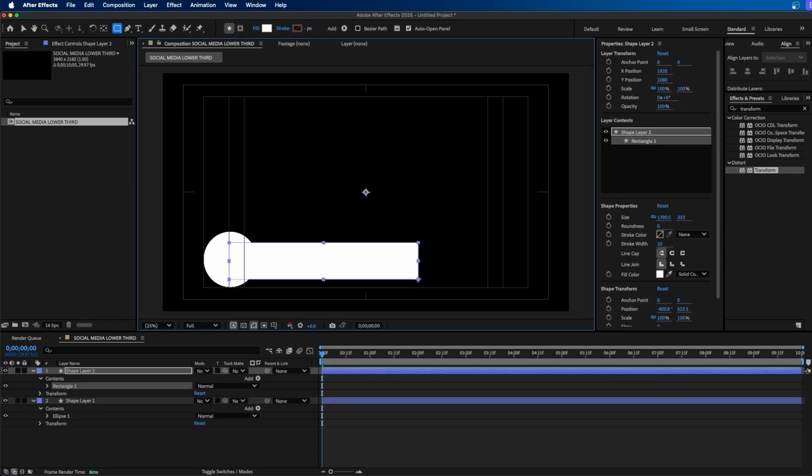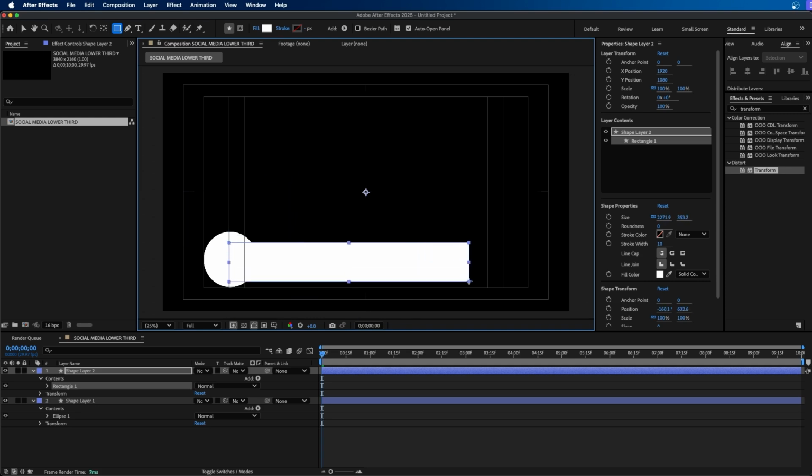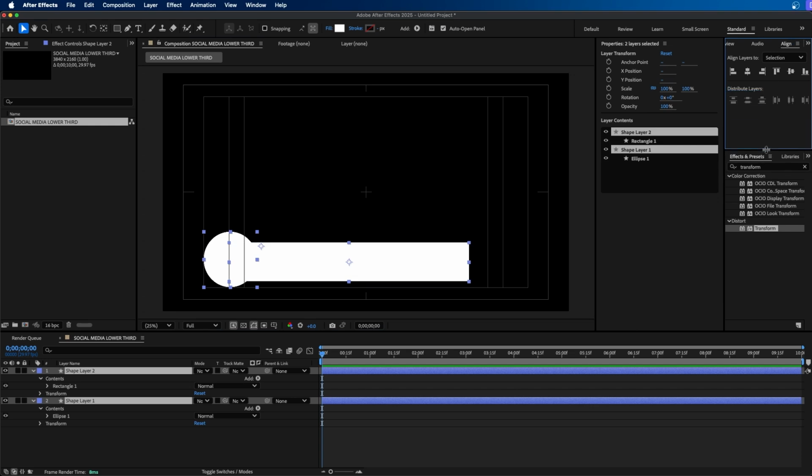Now this one, you don't have to hold down Shift, because if you hold down Shift, you'll notice that you make a perfect square, where this, we actually want a rectangle here. Then once you release, you can grab your selection tool. You can hold down Shift and select the circle. And what you can do is navigate to your Align panel. Should be at the top right. If you don't see this panel, you can always go up to Window, Align. And what we're going to do here is align vertically. So if we click on this button, this will align both the circle and the rectangle vertically to each other. That way the rectangle's in dead center to the circle.